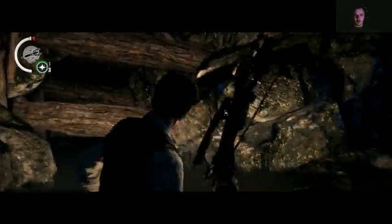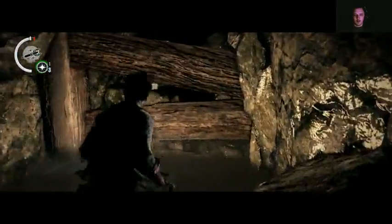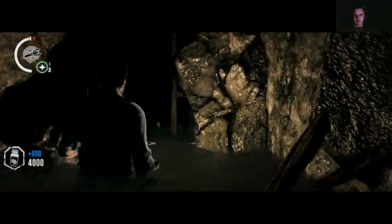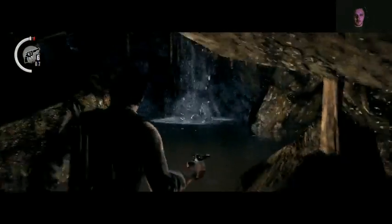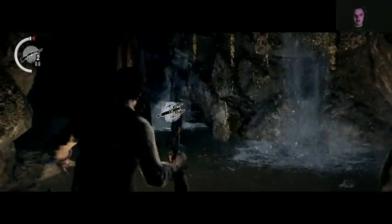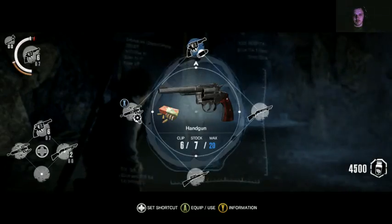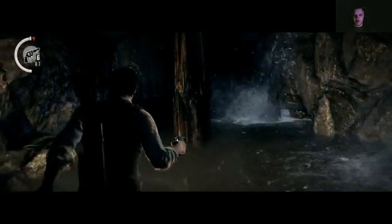Giant crossbow. I wonder what's over here. Ah, bullets for my gun. And brain juice. My two favorite things in the entire world. 13 revolver bullets, not doing too bad there. Two shotgun shells, still only flash bolts for that thing. Might as well put the sniper rifle back on my hotbar, even though I don't have any ammo for it.